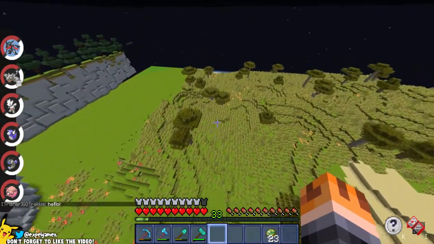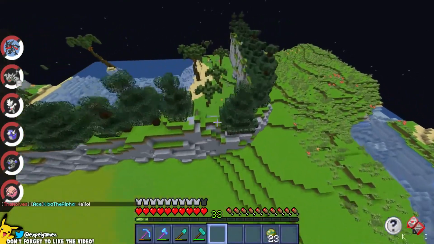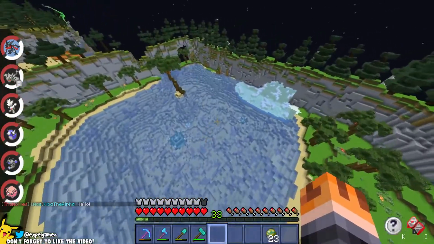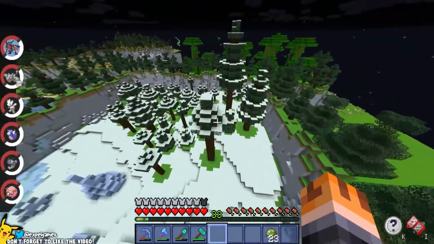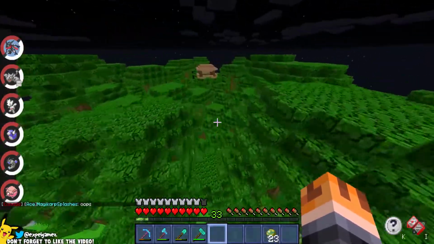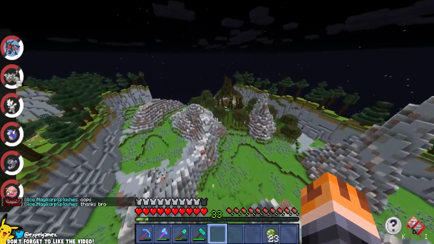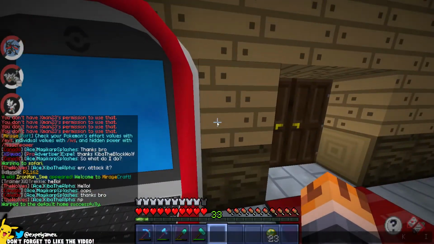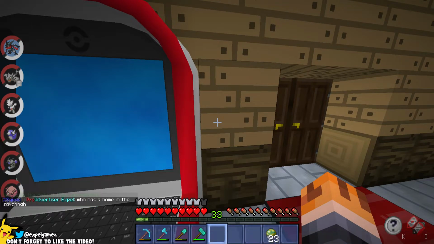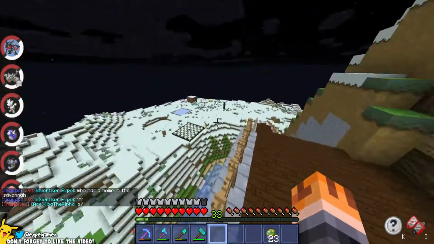Huh. Very odd. Very, very, very odd. I feel like they inserted this from something. It's very weird. See, I need something like this. See, how do you do that? They just changed the biomes. Oops. I'm looking around for /home. Who has a home in the savannah? I need to get my butt on the ground.